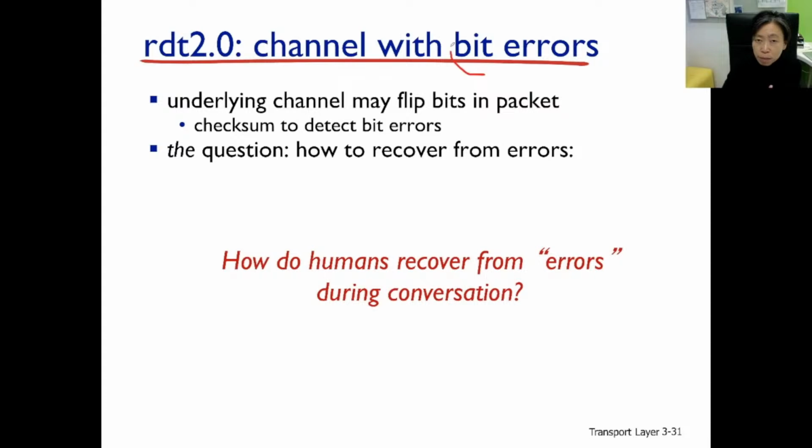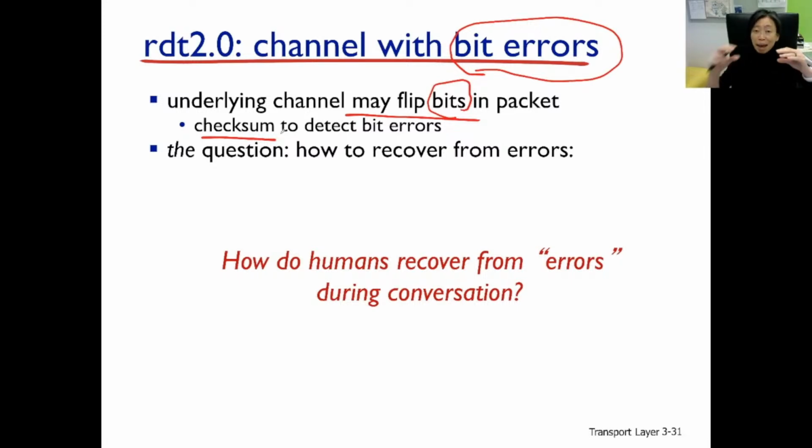We do have some problem, but just this problem, having bit errors, meaning if you look inside the packets, some of the bits might be flipped. Therefore, it fails the checksum at the receiver. The computed checksum and the packet header checksum somehow didn't match. The receiver then detects the bit error. The question is, how do we recover from this error?